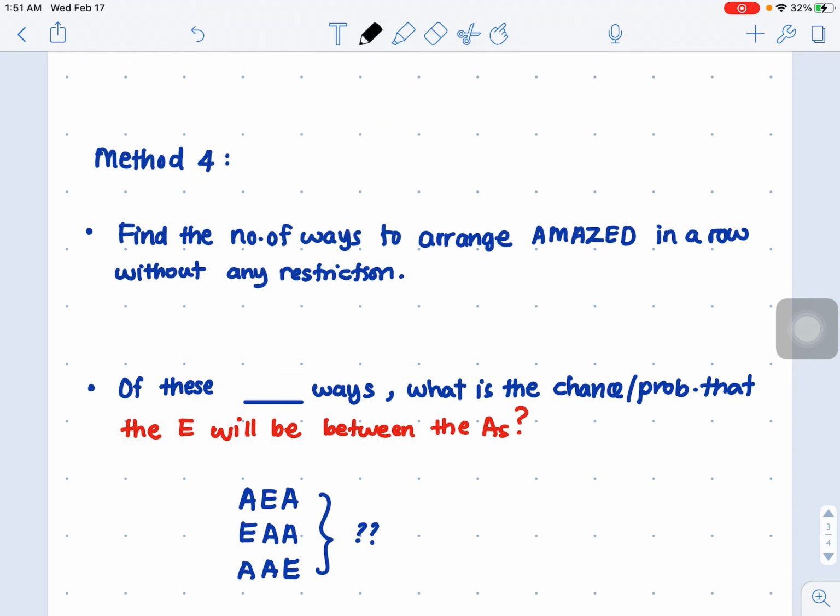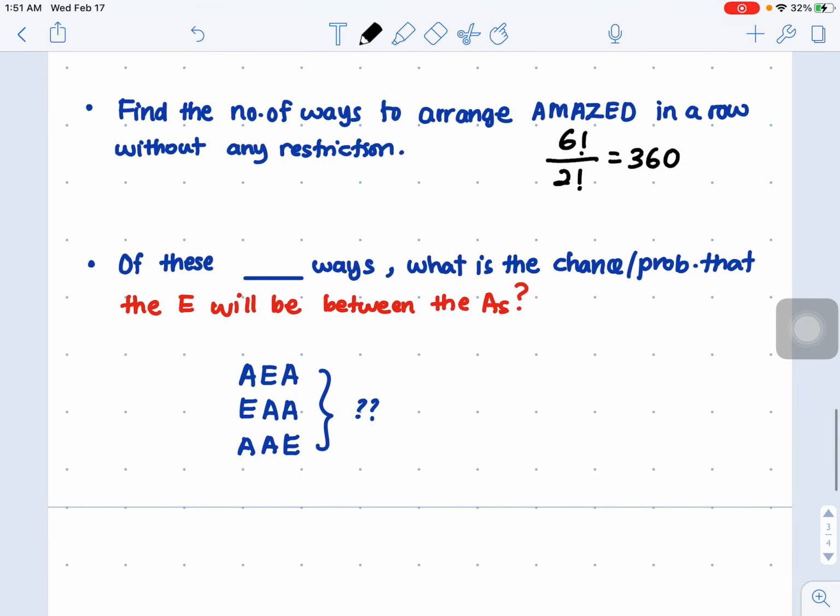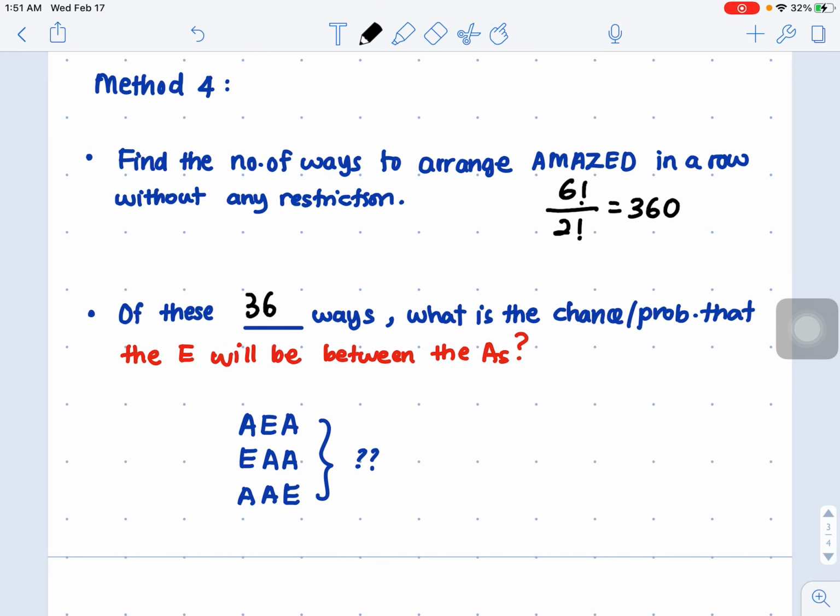Okay, I think we have done the first part. I said find the number of ways to arrange the letters in a row without any restriction. I think you know this, 360. Then next, of these 360 ways, what is the chance that the E will be between the A's? What is the probability of that happening?